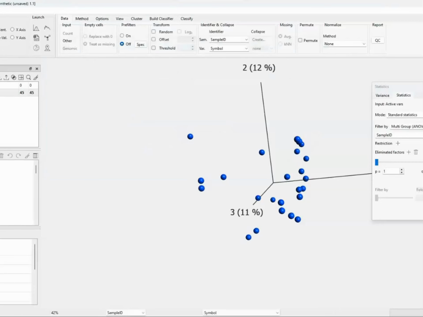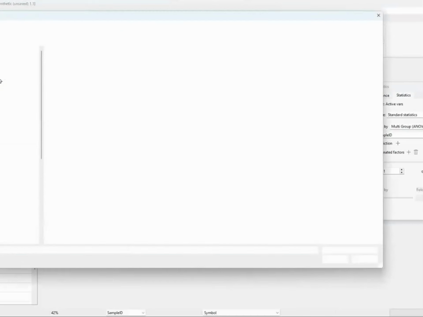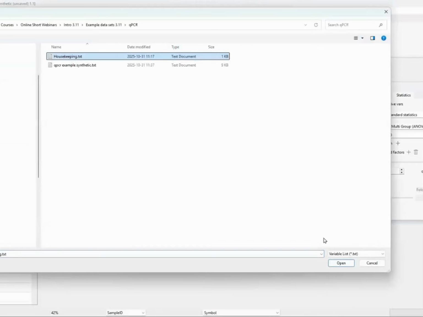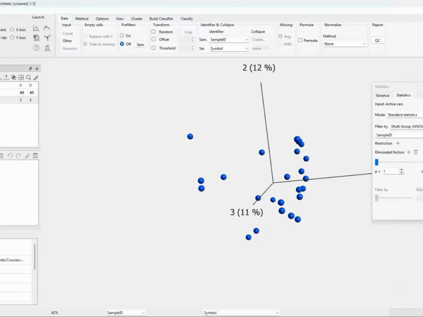If we go to the variable side, you can see the variables that we have here. And some of those variables can be used for normalization also. So there are some housekeeping genes that we're going to use. If you know them already, you can just add them as a list here, and I prepared it, so I will here import a variable list. You can either do it under File here, or you can use these icons here. I will select this one here, and then select a file, a text file with 3 housekeeping genes. Those are the ones that we're going to use for the normalization.